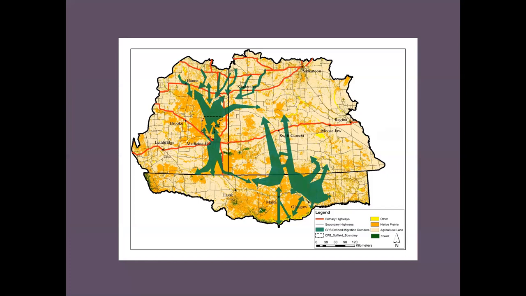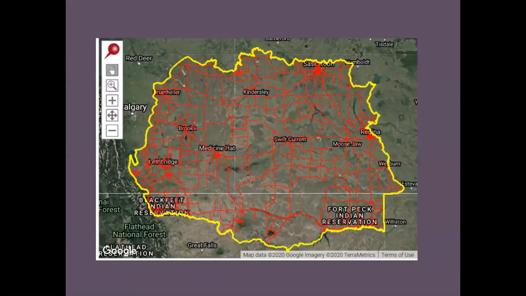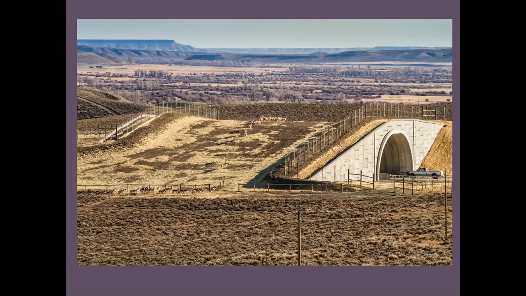That amount of movement in these types of landscapes results in coming across different obstacles. This slide shows the migration corridors documented through Andrew Jakes' work — and when you think about it from the highway network perspective, you get an understanding of the types of obstacles these pronghorn face. Researchers have documented the barrier effect of roads with pronghorn through collared individuals, demonstrating how some pronghorn will stay on one side of a highway for up to days as they navigate how they're going to cross busy highways like the Trans-Canada. Research has shown that pronghorn prefer overpasses very strongly, and knowing that overpasses are expensive mitigations, it's really important to know the most effective area for an overpass to be placed.